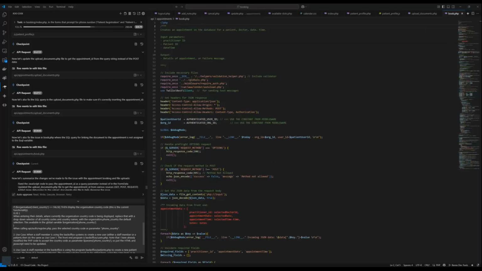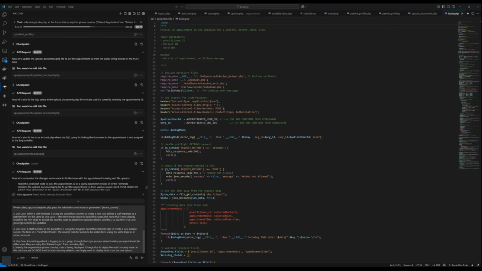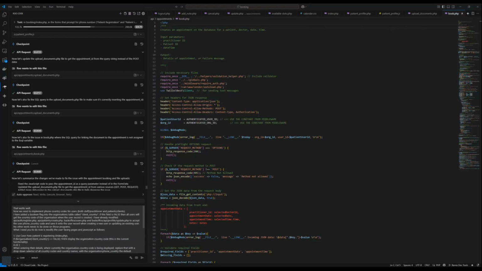Okay, so I've given quite a lengthy explanation for such a small thing, but I wanted to do it right and not have it go off doing something crazy. So I said, now we need to implement the country code for users, both staff and clients. I've added a Boolean flag into the organization.